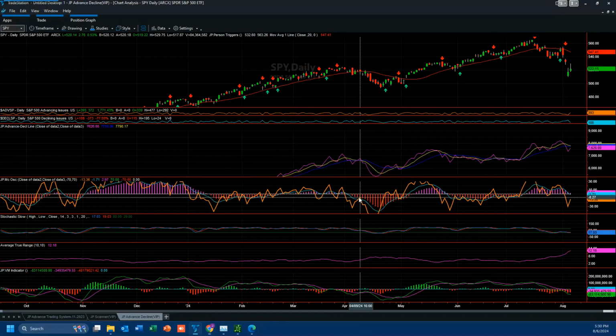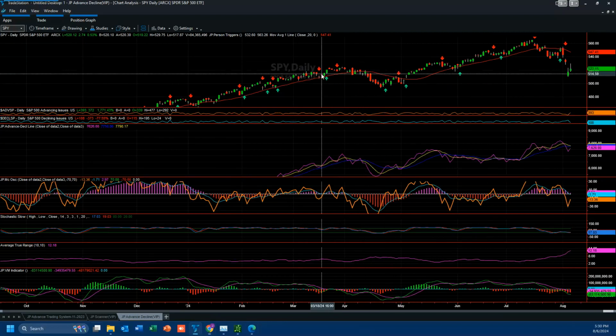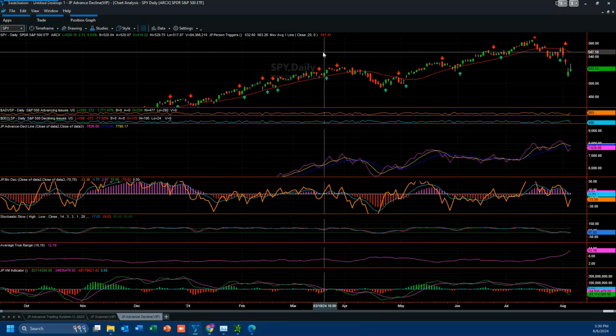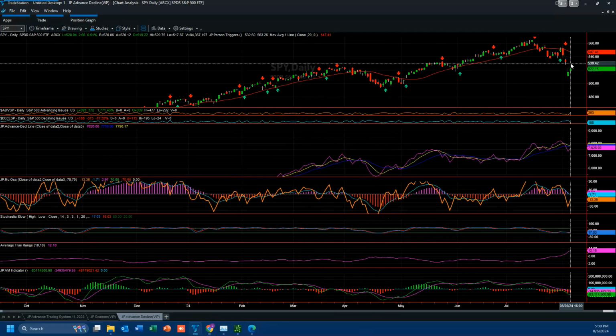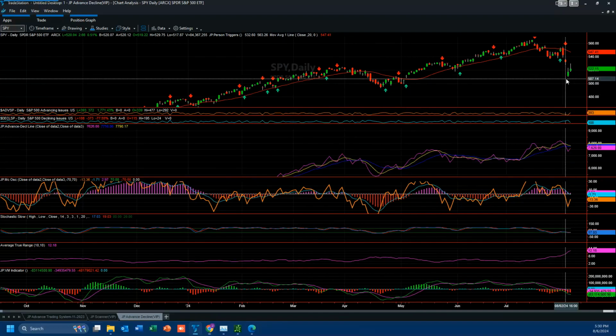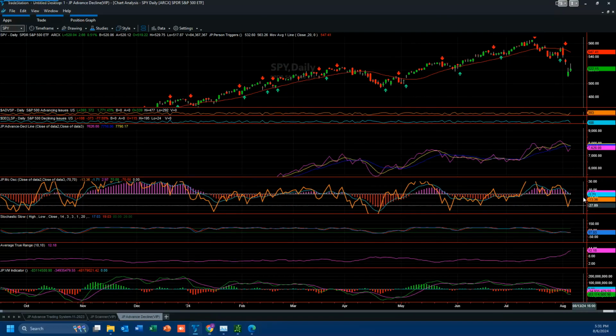What's the MIC oscillator do? It goes to the zero line, that's the zero line, the white line, and it rejects it and goes down one more leg. I wouldn't rule out that type of pattern, with maybe a 4 to 6 week type of range of choppy chewiness. So I don't think this market is by any nature safe to buy breakouts yet until we get more of an established bottom pattern with a combination of a series of higher highs and higher lows and basing action.